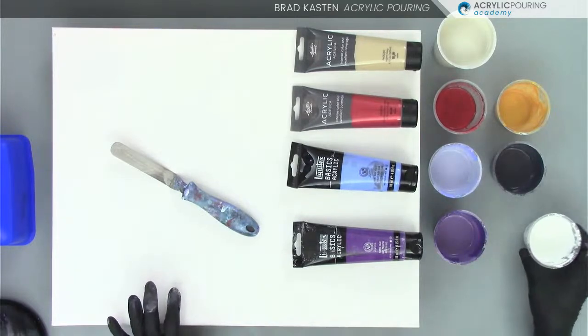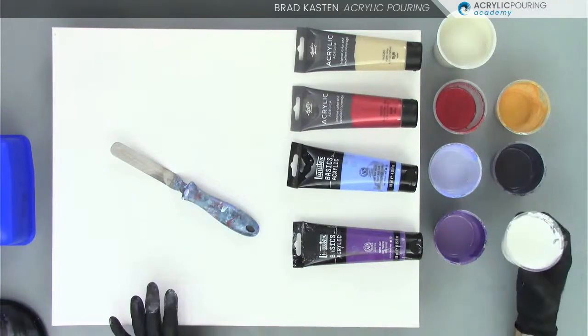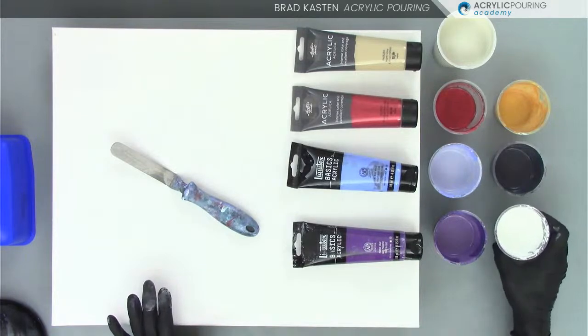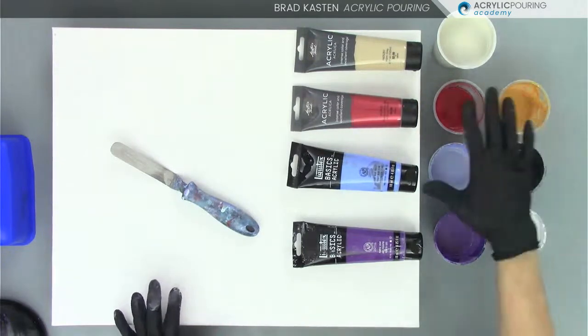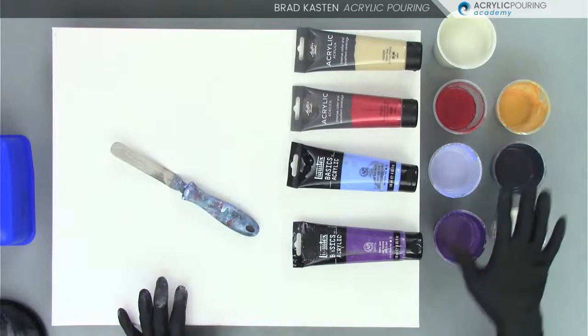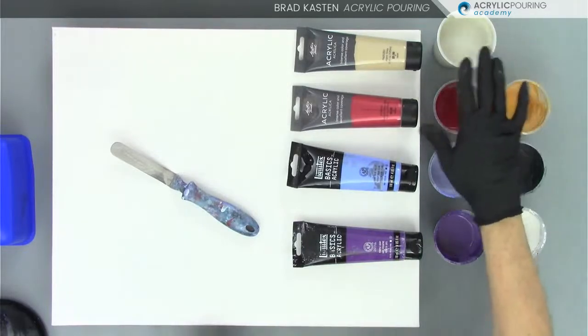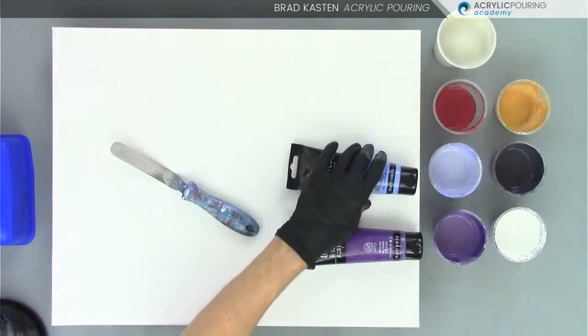And then I've also got a white here. This is the cell activator that I mixed up with Australian Floetrol. We'll see if I use this. I think I might use a little bit of it in an unusual way, and we'll see what it does. So those are the colors. It's kind of a warm, cool palette, and then this base coat is a warm gray, off-white color. So let me move those out of the way.